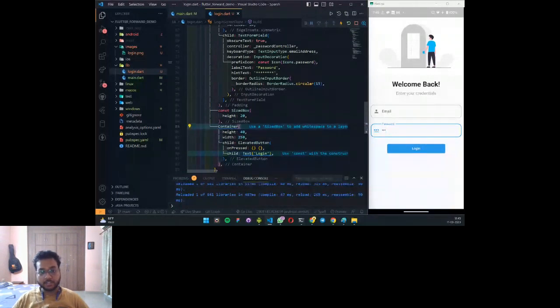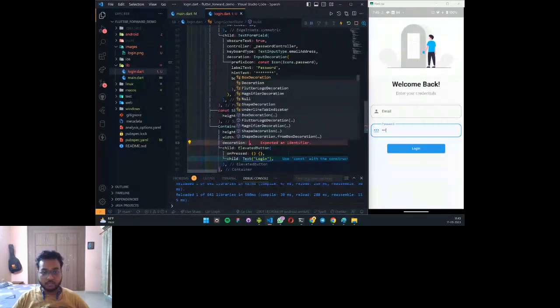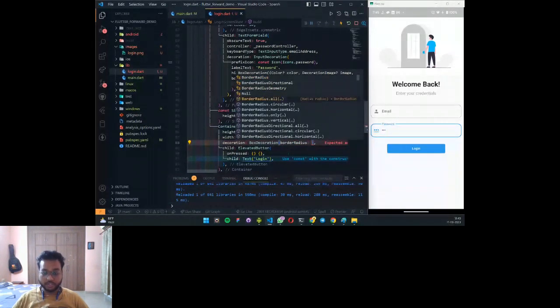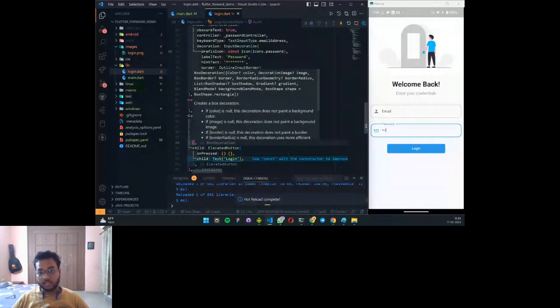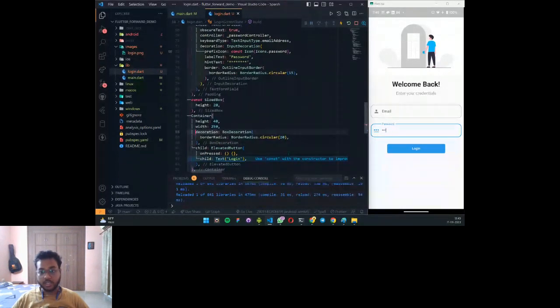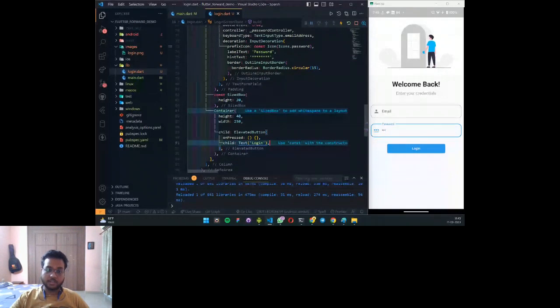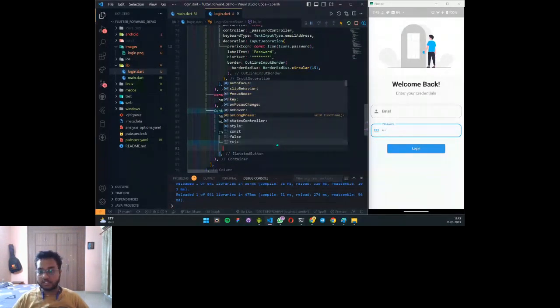It tells you that we can replace it with the size also, but we don't want that because we need to decorate it. So we will add a decoration to that. For that, we will enter the box decoration, and here we can type the border radius of circular, for example 20. Now, again, it isn't giving any definition, right? Why does this happen? Because the elevated button overrides all these things, so we can't give the decoration here. So we'll erase it. Here you can see that we don't have the radius or decoration either.